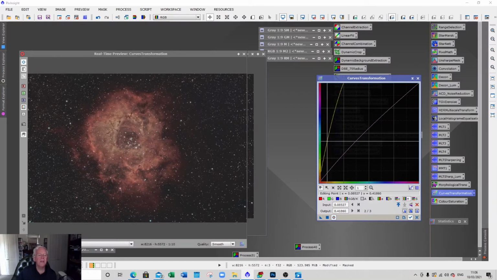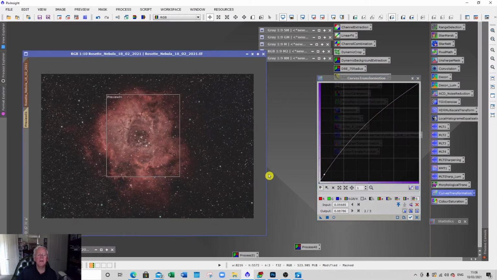You can see the different colours you can get. If you go here, you get a real different colour on the inside. That's a bit aggressive, so I don't really want to do that. Let me just go back to here. Let's just bring up a little bit of tones there. That's fine. So let's put that onto the image.